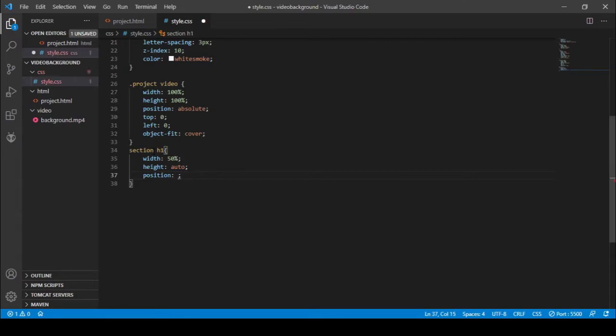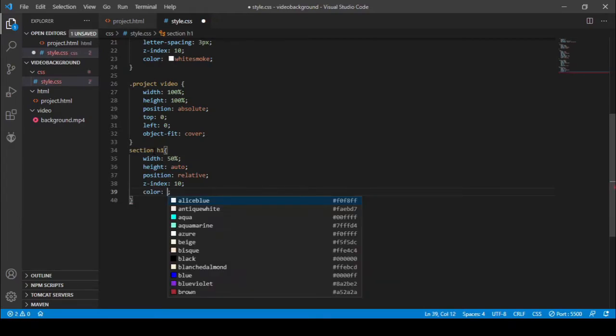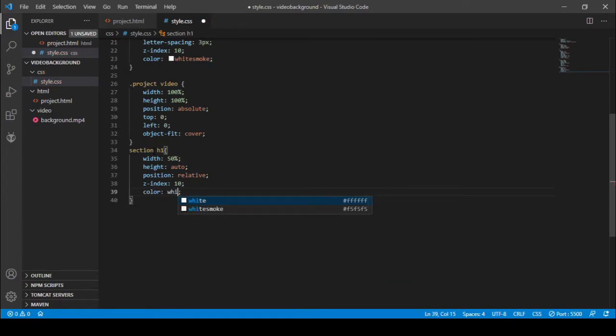It's relative, and let's insert the z-index as 10, and let's give the color for the text white smoke.